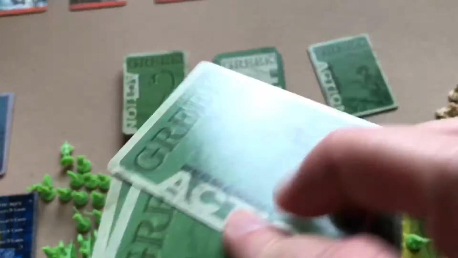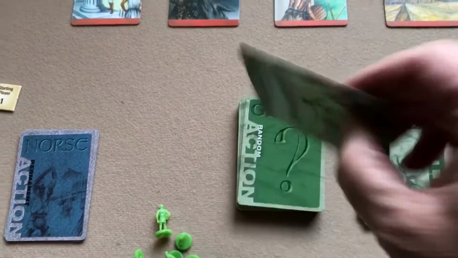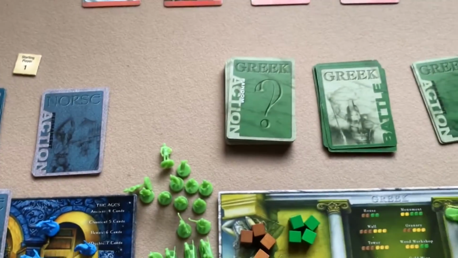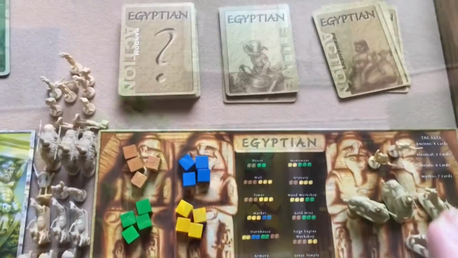The Greek player is taking 3 permanent cards. He's taking a Build, Gather, and Explore because he knows he wants to do those, and then he's going to draw 1 random, and let's see what he gets. A Build. So he may use that instead of his permanent one.